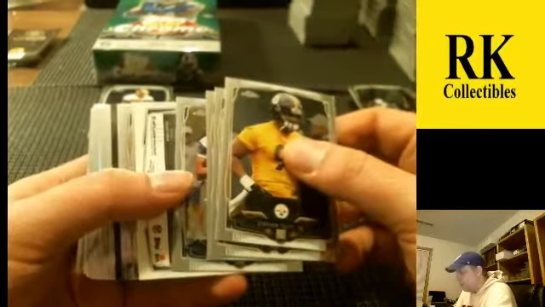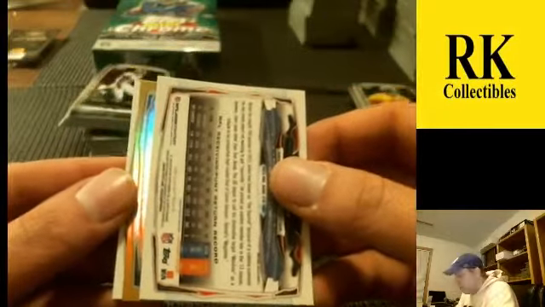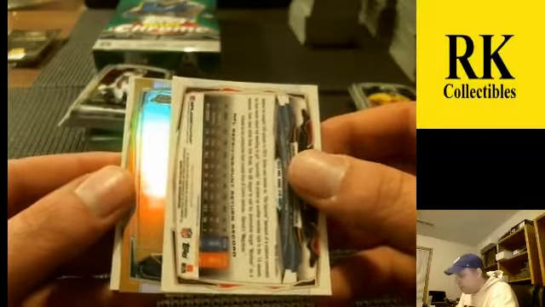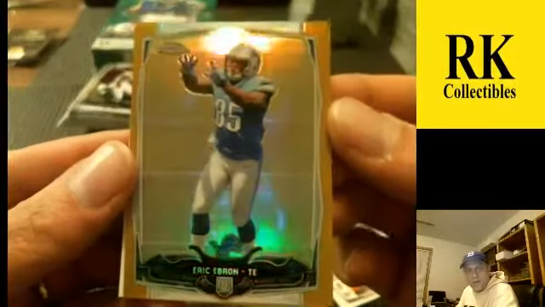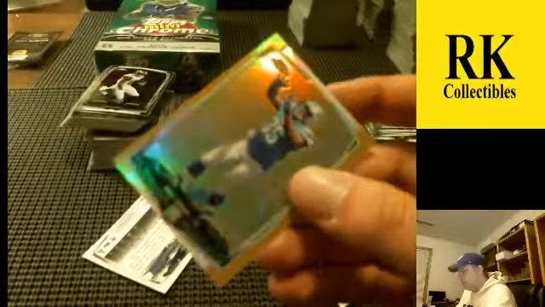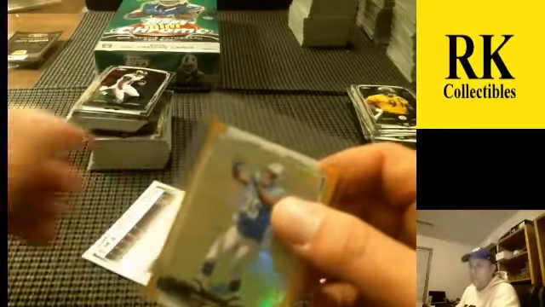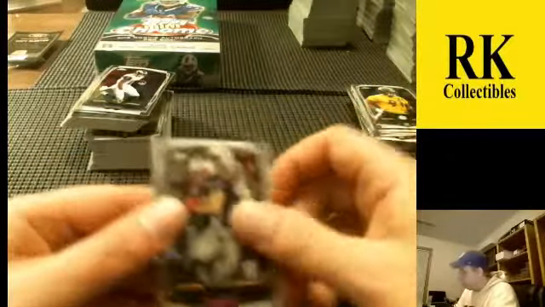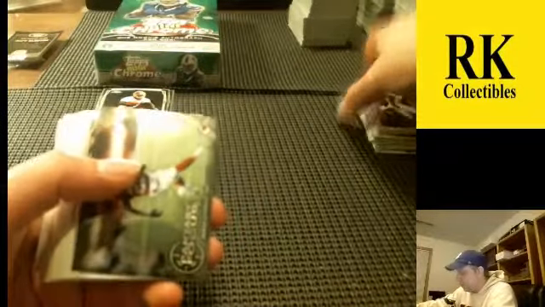Here's a gold. It's a rookie, too. Rookie gold. Oh, an Ellington pink. Rookie gold. Eric Ebron. NFC North. I truly can't believe we've hit four golds. We could have definitely done better on the names, but we have hit four golds. Next box is going to be a monster.